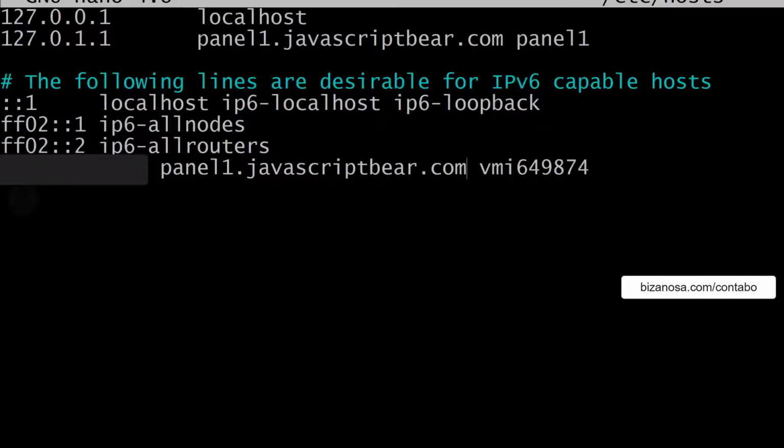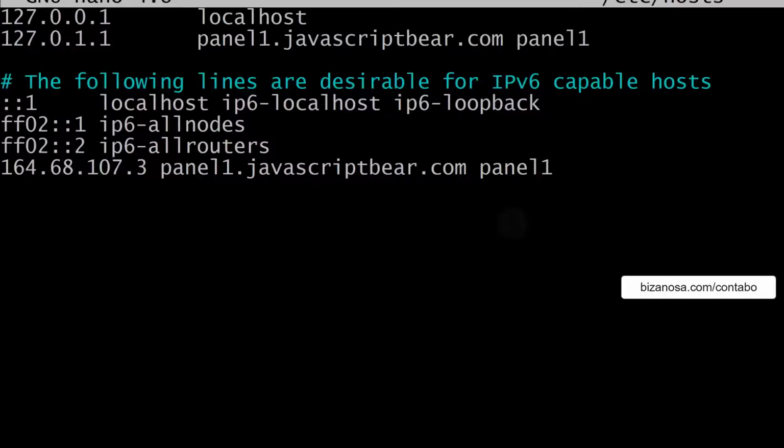And for this side, it will be panel 1. So as I've said, for the part where I've put panel 1, if you're not using a subdomain, just put the full domain name there as well. Okay, so that's pretty much it. So I'll do Control X, Y, Enter.